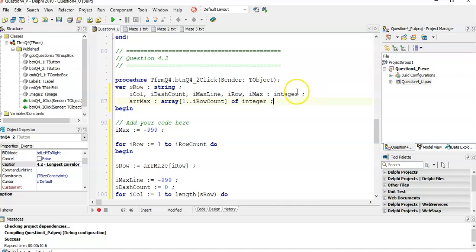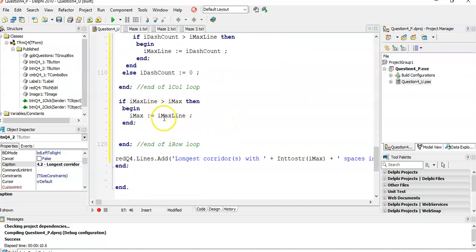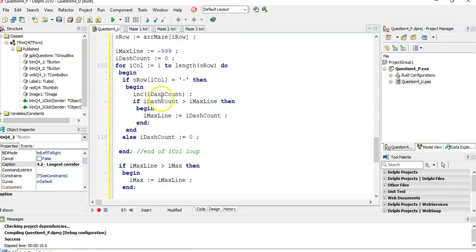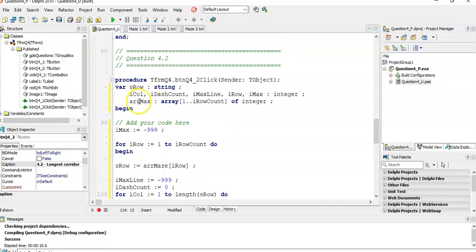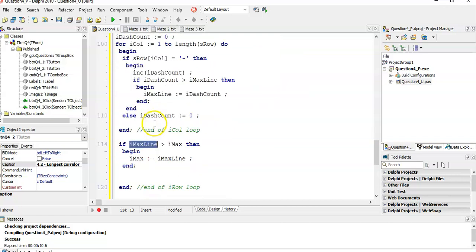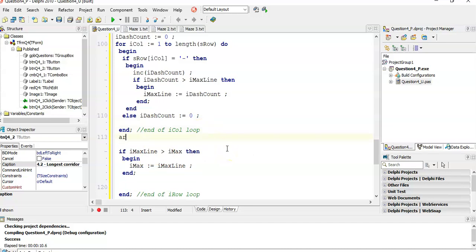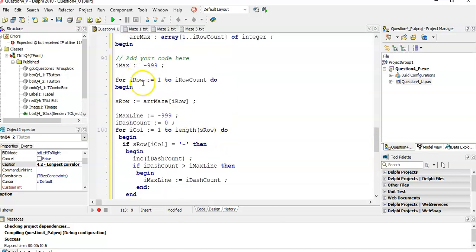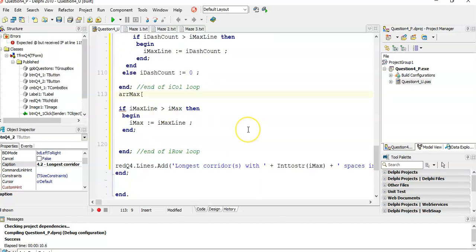So what I'm going to do is every time I find the max value for each line, the max line will be at the end of this loop. We will now have the longest line for line 1, and then line 2, and then line 3. I'm going to record that into array max, at the row that we're at.